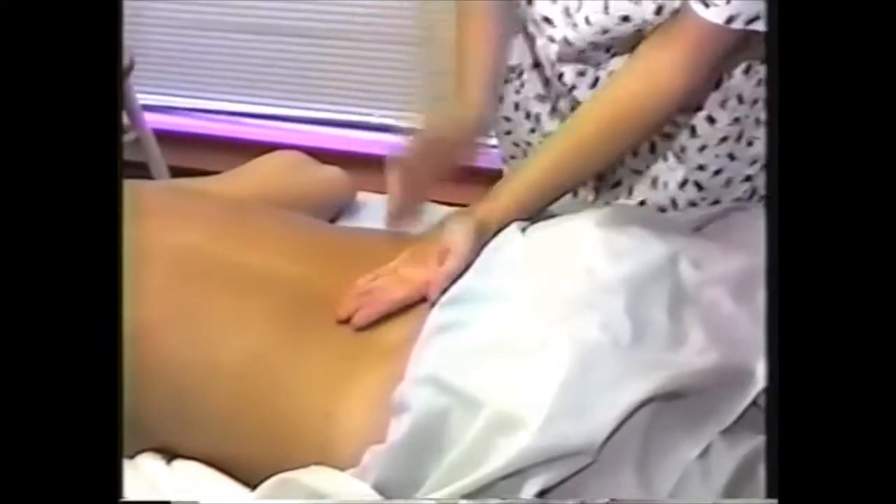Do a quadriceps stretch — heel to hip. Shake, lift, rock. If they don't rock well when you rock them, there are still some restrictions you haven't released yet. Tuck into the underwear, down to the sacrum — make sure the sacrum is exposed. Effleurage. Body weight down — the effleurage continually gets deeper and deeper.